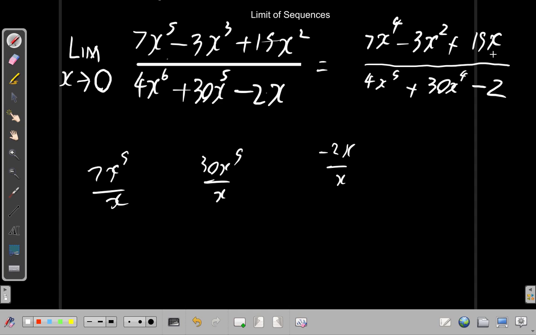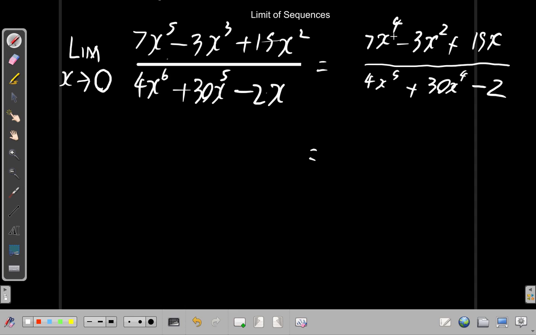Okay, good. So we have a situation here in which we did not have any number up top over x, because we would not really be in trouble, but you would not have a limit there, right? At the same time, we avoid the situation where each term in the denominator is multiplied by 0, but by x, and x tends to 0. So, even though 4x to the 5th would tend to 0, 30x to the 4th would tend to 0. Nothing would happen to the 2. So, when given a polynomial divided by another polynomial, you have to carefully think about what will happen as x tends to 0.